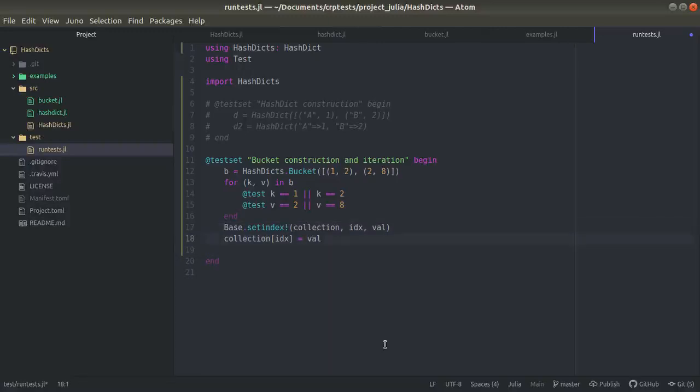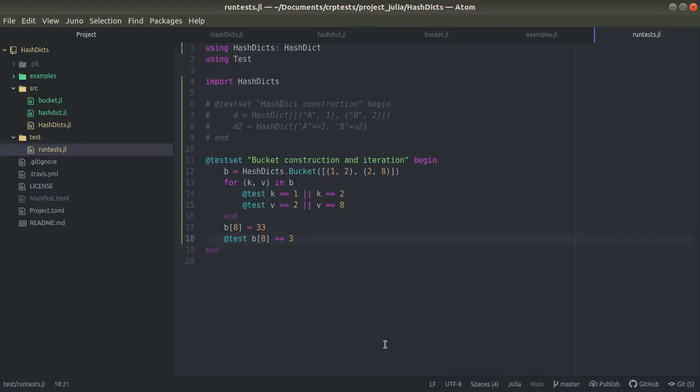So if you define it, you cannot define it with the sugar; you need to define it with the function-call style. But then in your test, for example, you can use the sugar, which is fairly convenient. So what we want here is to set at index, let's say 8, the value 33. And now we can test. Oh, and we don't have collection, it's called B. Test that the bucket at the key 8 is equal to 33.